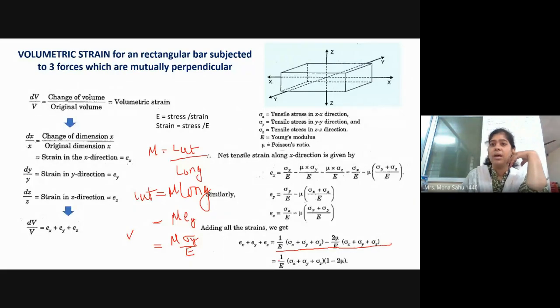Okay, and finally this is the equation, which you don't actually need to remember all this. In the problem statement, what we're going to do is first find Ex, Ey and Ez, and then substitute it here. Volume will be given. They will ask you what is the change in volume. You have to find that. Okay, can you write this down, guys? Then we'll solve a problem.